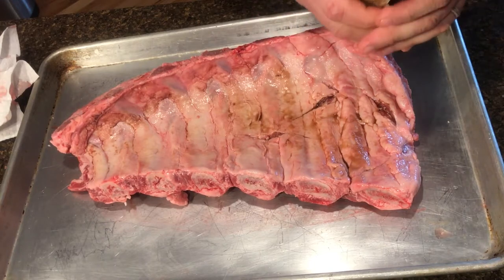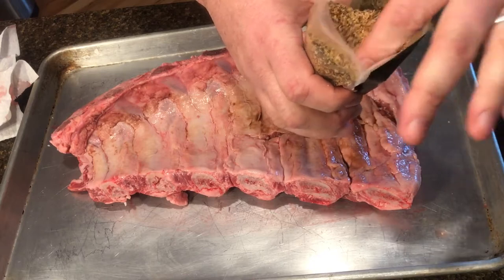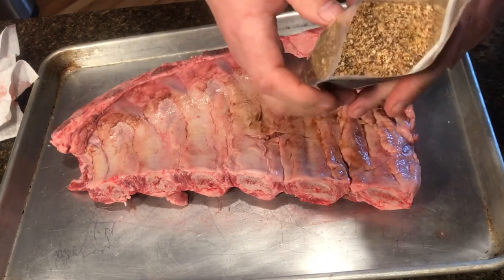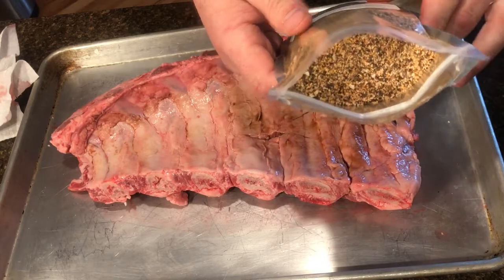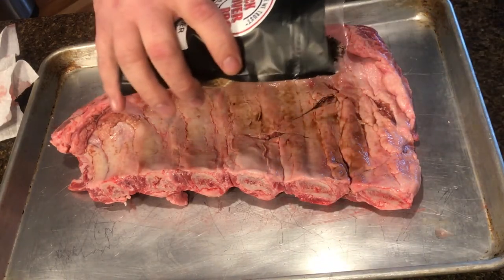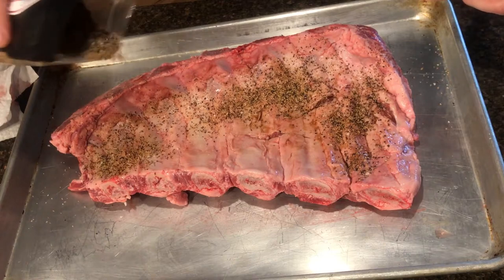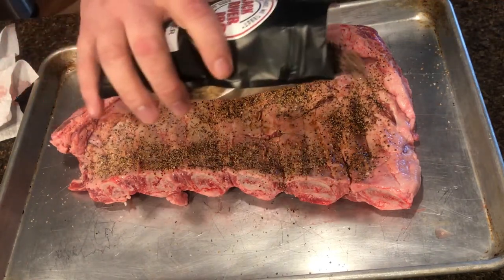Let's see how good of a picture I can get here. I don't know if you can see the spices in there, but this isn't a powder, and there's no big chunks of anything in there. So this looks really very consistent as far as the texture goes. Let's see if I can get this on here fairly evenly. Like I said, this is a beef rub, so I'm using it on these beef ribs. I have no doubt this would probably be good on brisket.